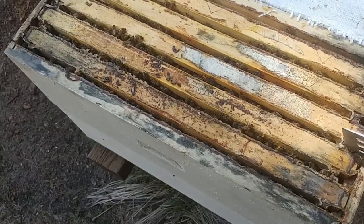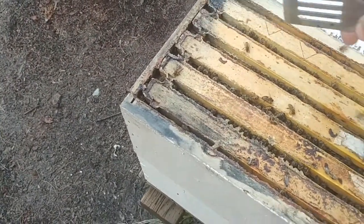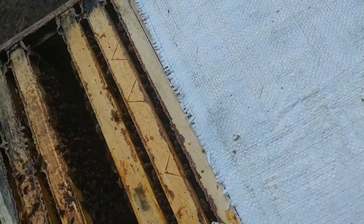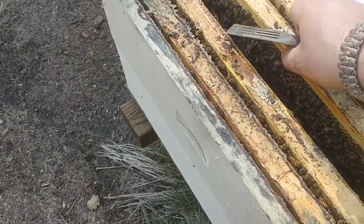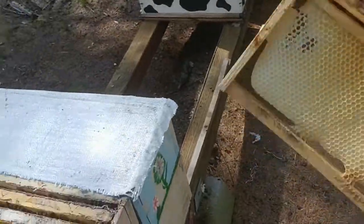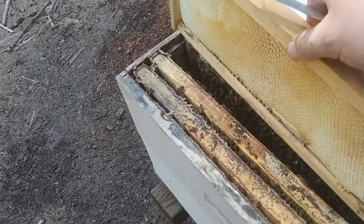I'm going to take one frame of capped brood from this hive and all the bees that are on it, and give it to one of my weaker ones over here. I forgot, that's the drone frame — I only want to give the other hive a worker frame. I'm going to put it in this quiet box. There are a few other beekeepers on YouTube that use that — it'll just keep them in there and keep them quiet. I've also got some nice comb from last year — it's nice worker comb, it's got a crack down the middle but they'll clean and fix that up. That'll give this queen somewhere to lay lots more eggs.